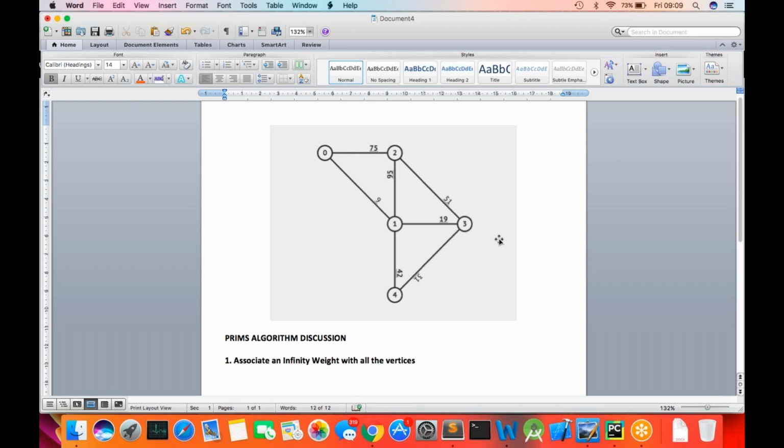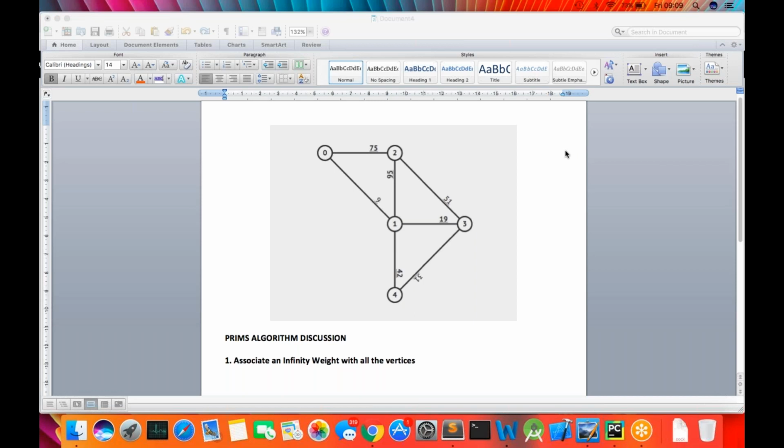So we are considering an infinity weight with all the vertices of your graph, right? This guy is going to be infinity weight, this guy is going to be an infinity weight, right? This is the vertex with the weight, right? So we are associating one weight with the vertex as infinity.